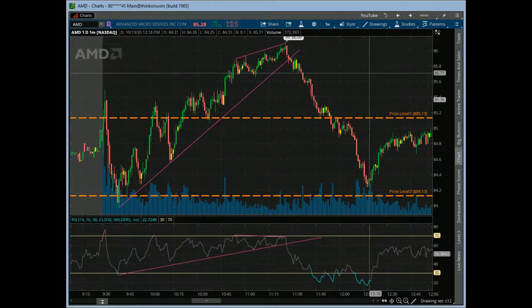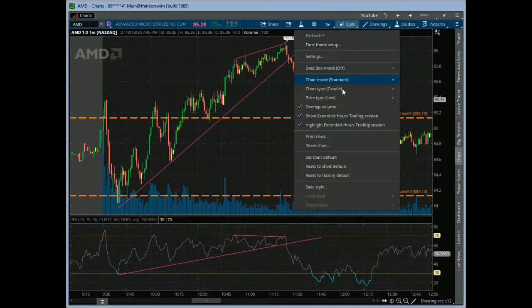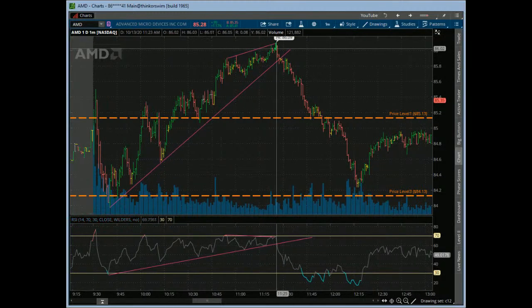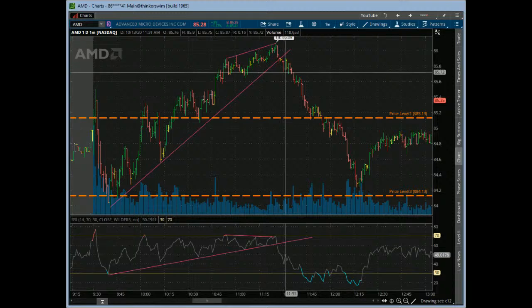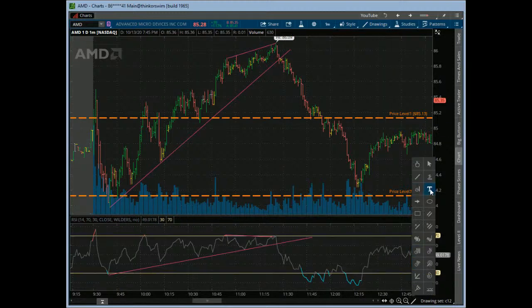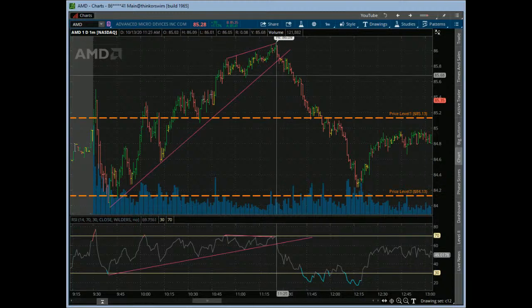One of the things I like to do as well, when looking at Elliott Wave, is look at the bar charts, right? So we have this move right here. It's easier to count waves with bar charts, in my opinion. So what do we have? We had a nice impulsive move down right here, right? And what does that do? That gives us an indication that, hey, let's look for a retrace on this thing. If we miss the initial breakdown, let's see if we can get in on a retrace, right?